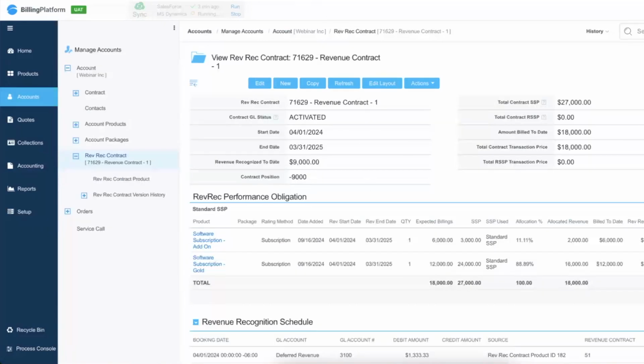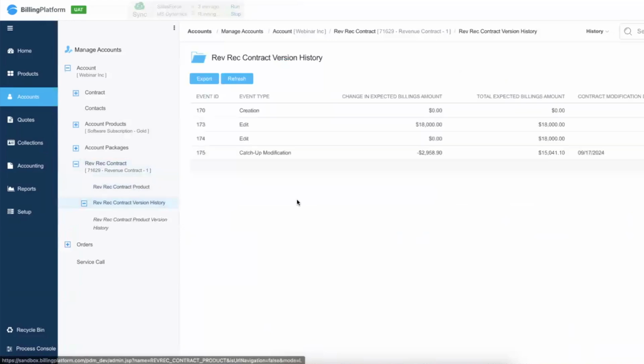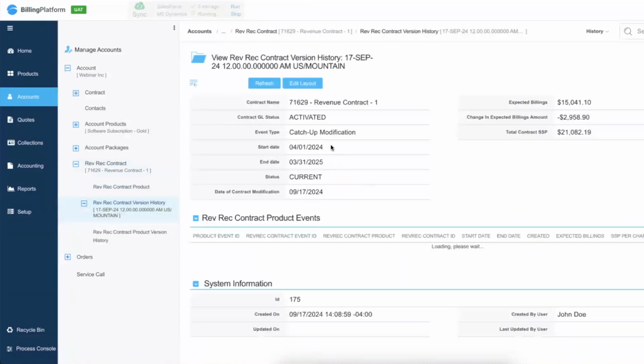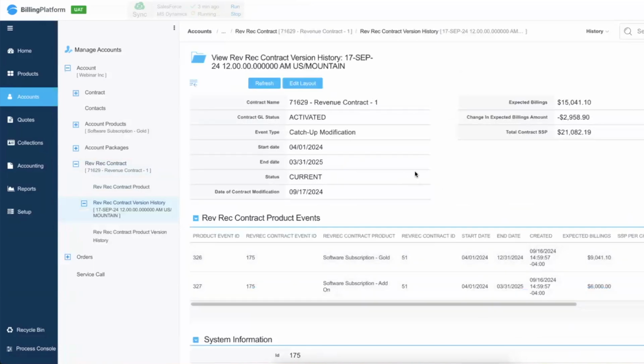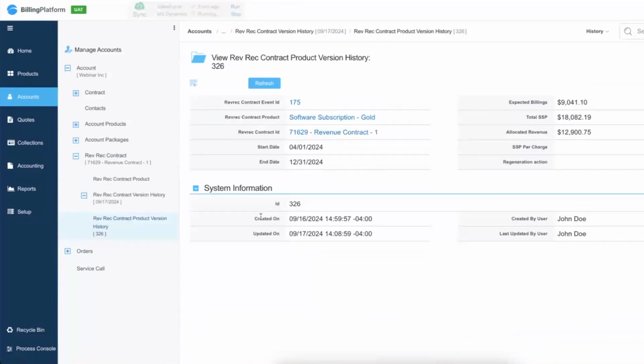And it didn't just update the contract automatically. It actually gave us an audit trail to say, yep, the rule did this thing. Now I want to go see what this thing is, and it gives me all the information to know, okay, here's when the contract was updated, here's how it was updated. And if we peek into one of these products here, you can see, okay, for this particular product, we have a new change.